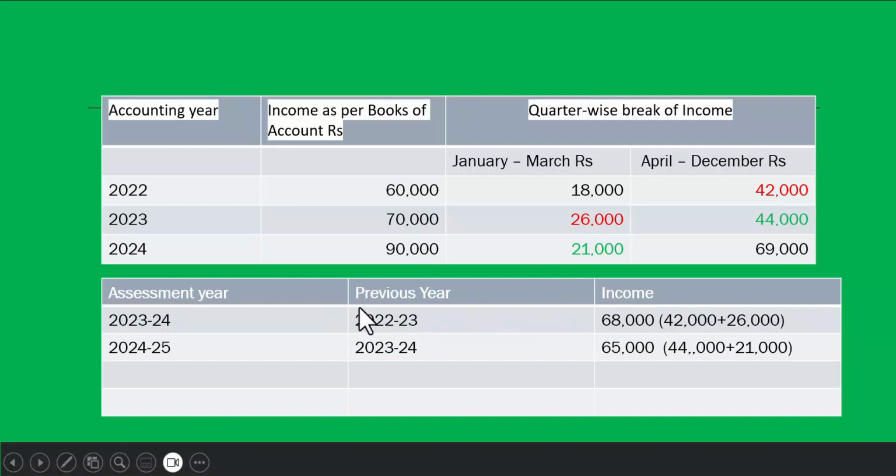So he has to convert his income on the basis of April to March every year. Okay, so have you understood this? Please have a look here. Is it clear? Because what we have done is, the assessor is making books of accounts on the basis of calendar year, and he is giving the breakup. So what we have done, we have used that breakup to calculate his income of the previous year. Okay, so income tax recognizes only April to March and not the calendar year. So we have to convert the income which is given on the basis of the calendar year to April to March and then look for the relevant assessment year. Is this clear to everyone? Any doubt?